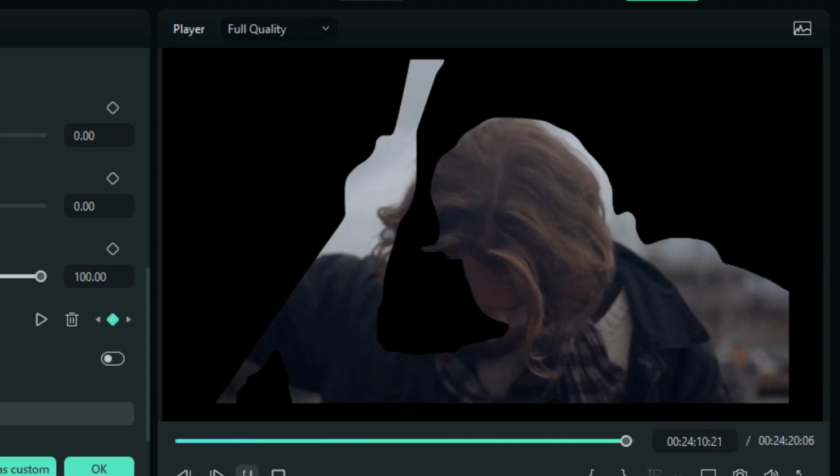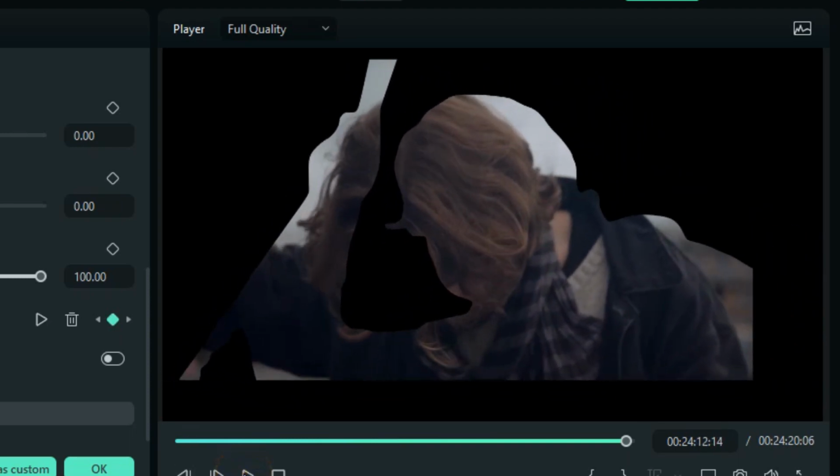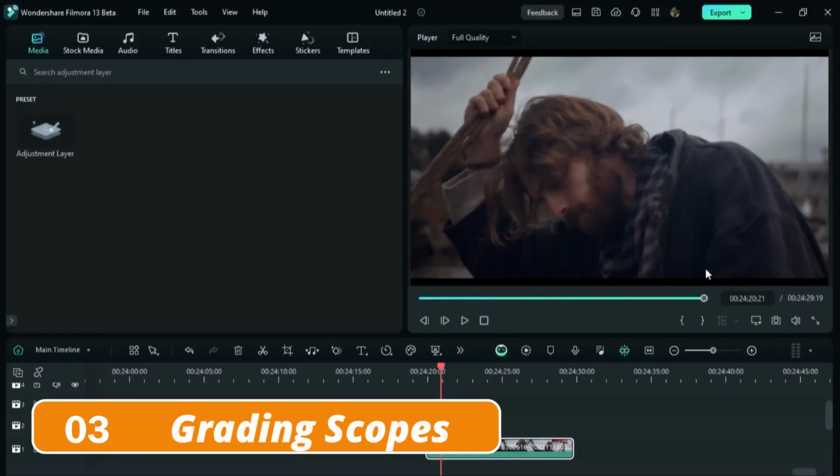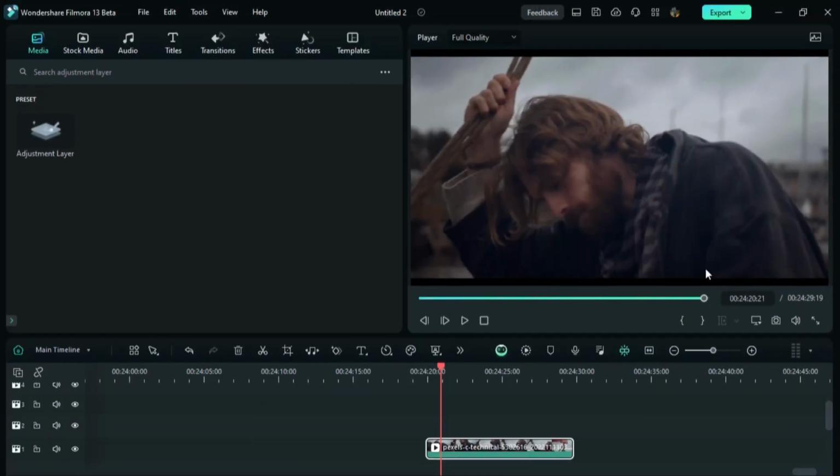So in other words, this is not a good option to do on your video when you want to track it all around, but it can work out on a single frame or on your image. On the following, we have the video scopes. I think I have to create another detailed tutorial about this and help you understand how you can work with this feature to improve your grading skills.